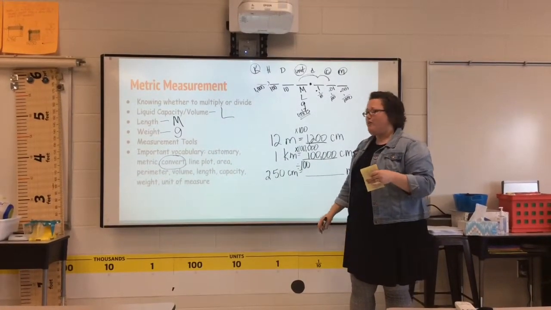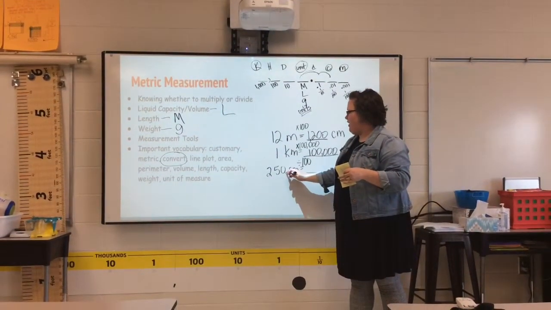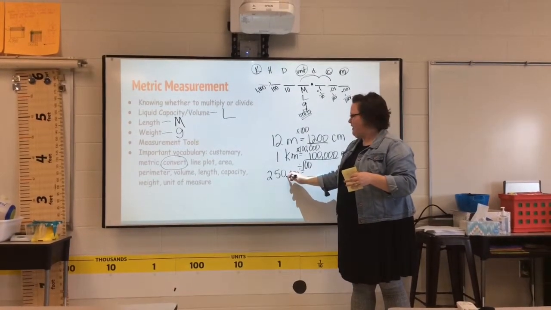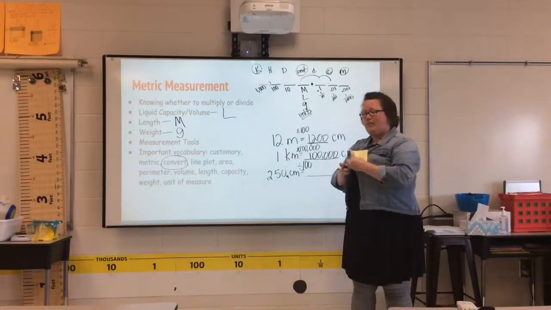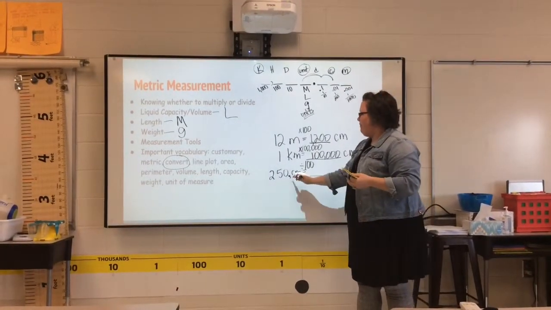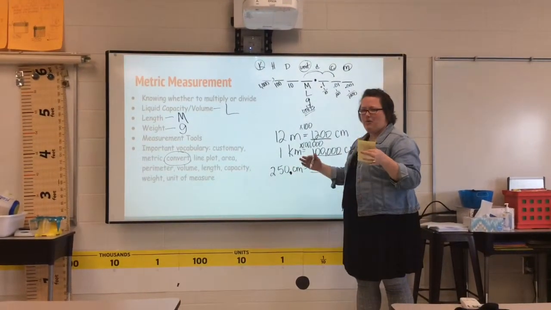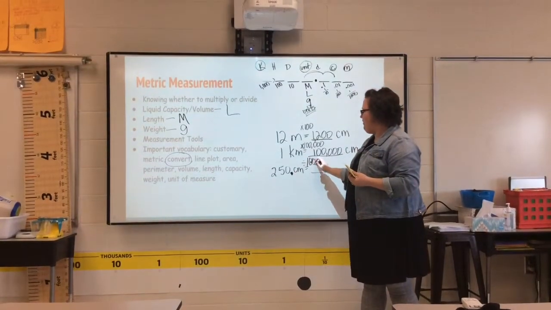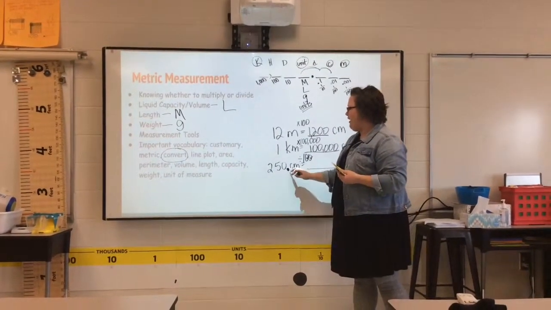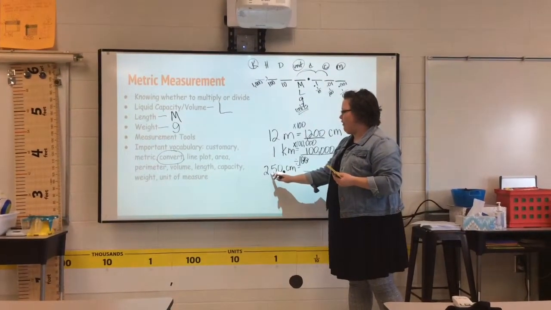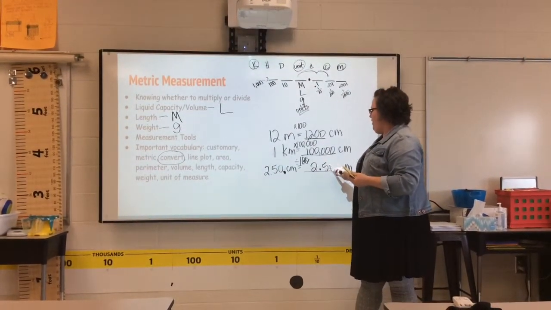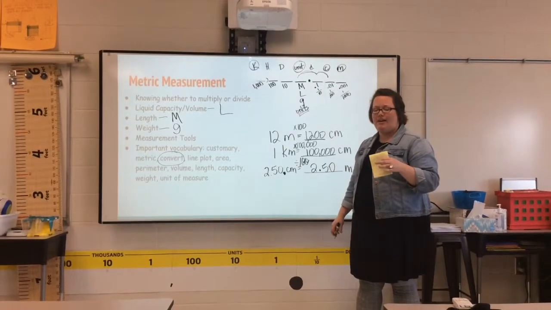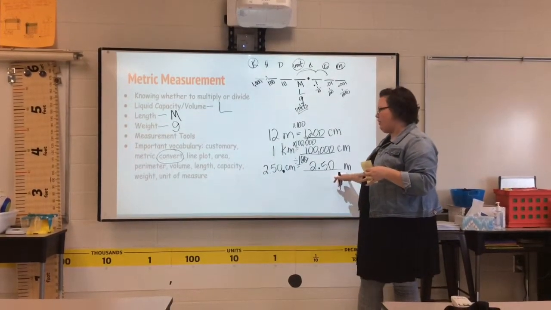Well, they've learned that there is, I call it, a secret decimal at the end of this number. They need to use that. They don't need to actually do any division with this. They can just use basically their mathematical common sense with this, because if I have 2 zeros in my number 100, my number's moving 2 spots over for the decimal to be right there, and I wind up with 2 and 5/10, or 2 and 50 hundredths meters.